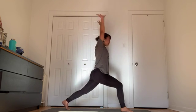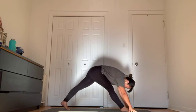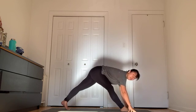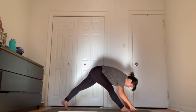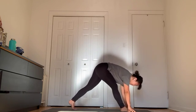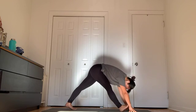Straighten the back leg, hands down. And straighten your front leg, left leg. Inhale to lengthening the spine. Move your outer left hip back. And exhale to fold. Have the props underneath the hands if you have them. If you don't have them, you can just step the back foot in a little. Yeah. And then from here, flex the left ankle, lift your toes up.